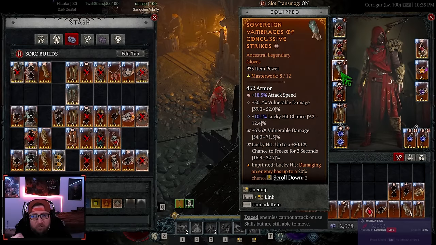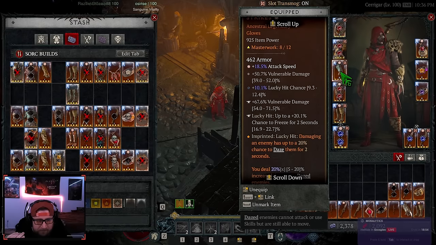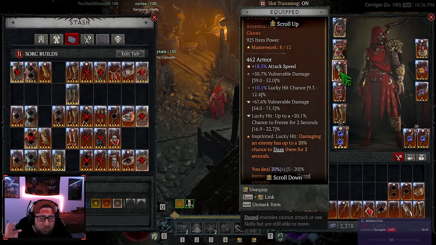In our gloves, we're doing Concussive Strikes. So on a lucky hit, we daze them, and then we get increased damage against dazed enemies. And also, when the boss is staggered, this multiplier is on the boss. Again, you want attack speed, lucky hit, vulnerable damage. Even though we do crit, vulnerable damage is way more important than anything else because it's a 120% multiplier against whatever our total vulnerable damage is, which is insane.